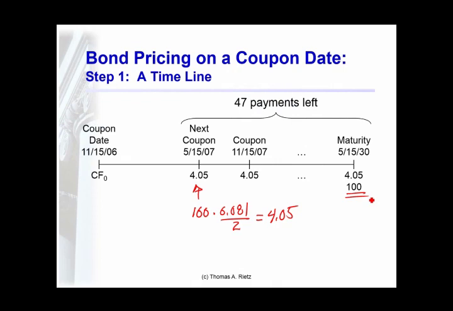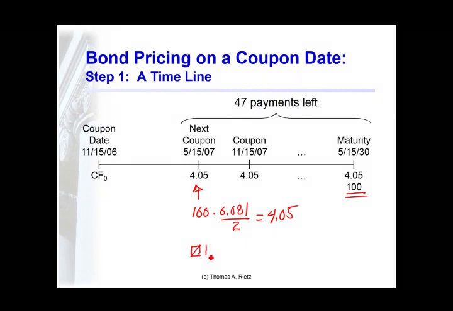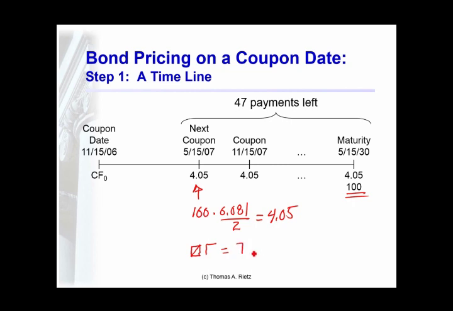Then we need to count the number of periods. Now, ordinarily, I just do that on my fingers and toes, but you can't see that by video, so I'll make hash marks here. Let's see. The next payment is May 15th, 07. So there's May 07, there's November 07. There's May 08, November 08. There's May 09, November 09, and then there is May 10. So to get from now until 2010, there's 7 payments.